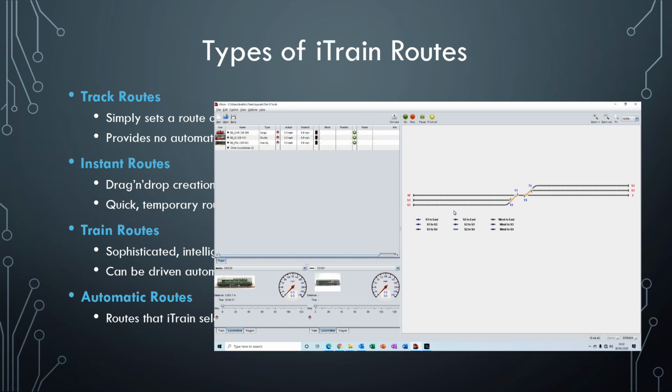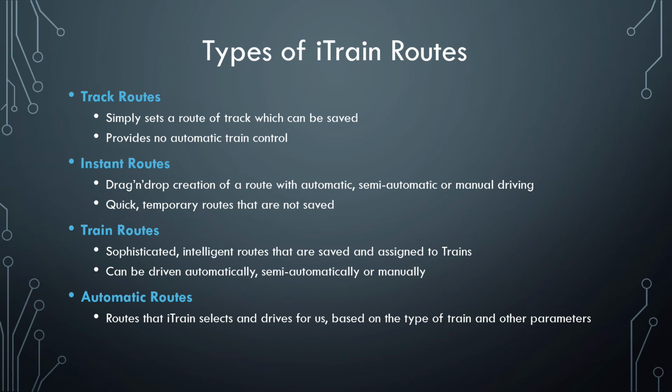When we click on the track route, it reserves the route for as long as the track route is set. The disadvantages of track routes is that they provide no automatic driving. So the route needs to be driven manually by ourselves. And we would need to create a lot of track routes to cover every combination of route that is possible on our layout. But their advantage is that track routes can be saved and can be activated and recalled at a click of a button. So they can be useful, for example, when we want to perform some manual shunting maneuvers.